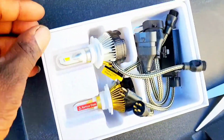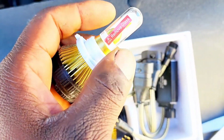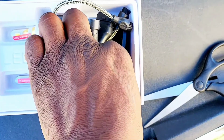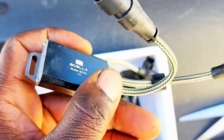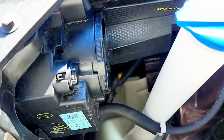So these are the bulbs that come inside the box. You're going to remove this cap, this glass. It also comes with some tint, so I guess these are like the ballast. Let me see. So I'm going to show you how to install them, guys.